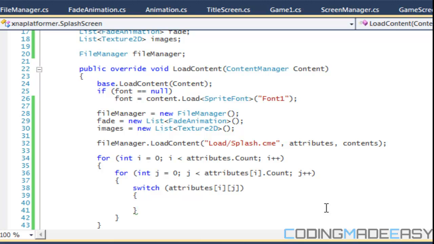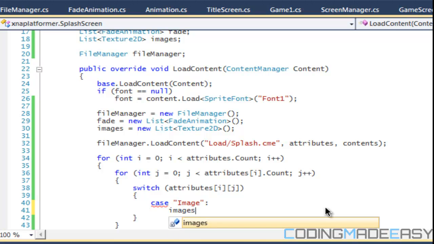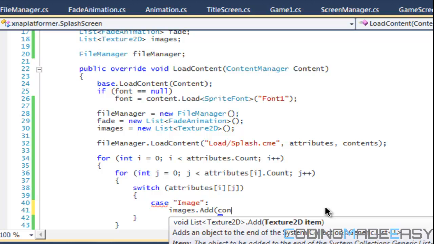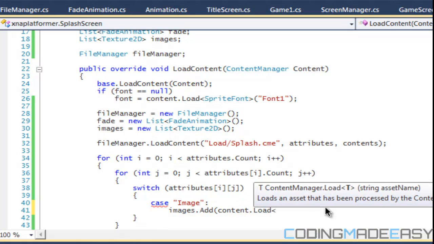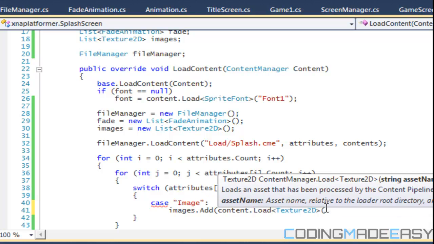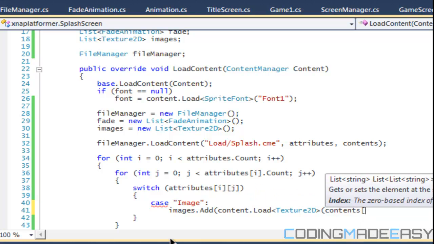So right now we'd have a switch statement, and I'll say case image. If one of the attributes is equal to image, then I know for a fact that I want to load an image. So I'm going to say images dot add, content dot load Texture2D, and we're going to add in the contents i, j.